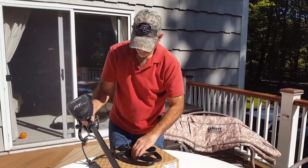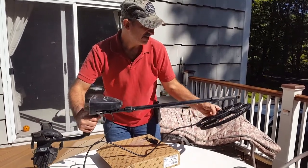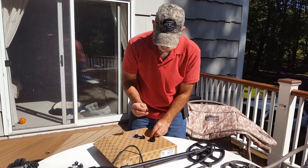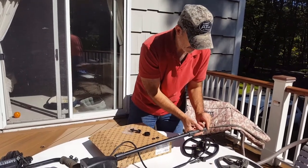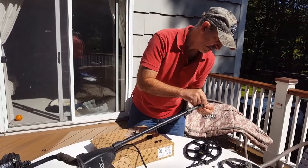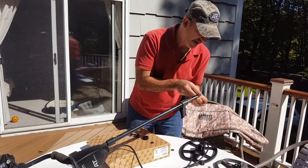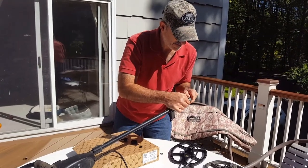So then when I put the new coil in, I'm going to basically do the same thing. They give you these rubber washers. I'm going to replace them because there's a little wobble in my old search coil. So I am going to pop these out. They have three little holes, and they should just fit right back in there. Just squeeze them in.